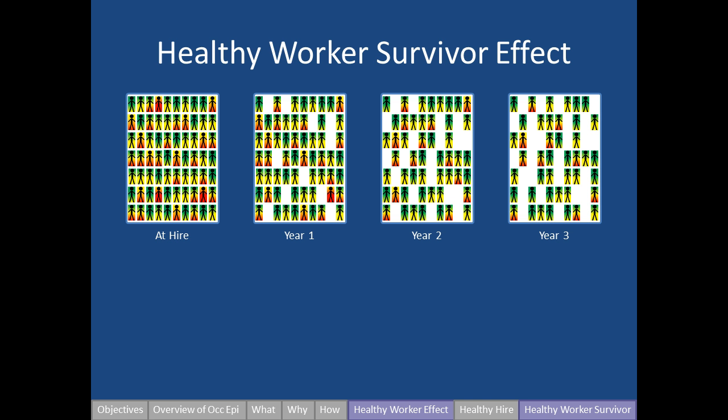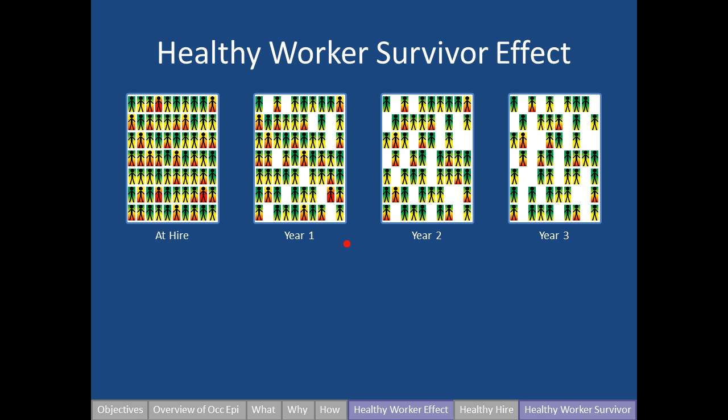So again, another visual here. So here is our worker population, and this is just the same picture that I used in the healthy hire slide. They're a little bit more green, but you still have some mix of folks. At year one, people leave work. That's just how it goes. But the people who are on the more red side tend to leave quicker than those that are on the more green side. And here's year 2, year 3. So at the end of year 3, you're looking more green than when you started. And so your population is just getting healthier on average over time.